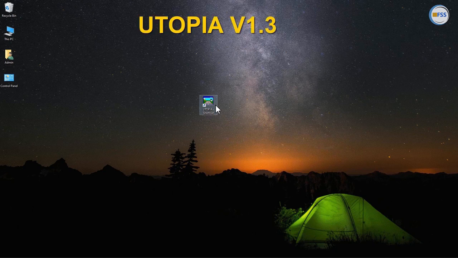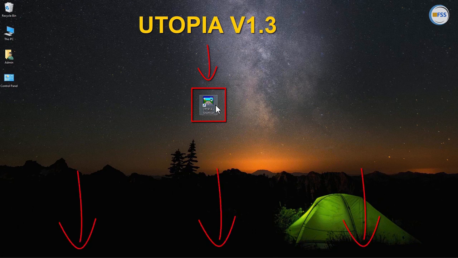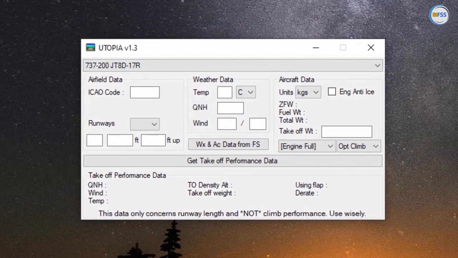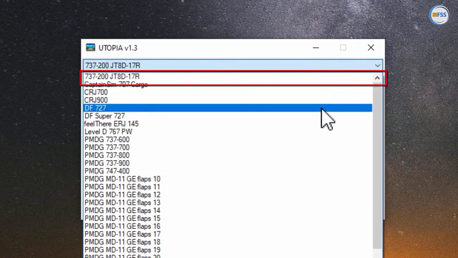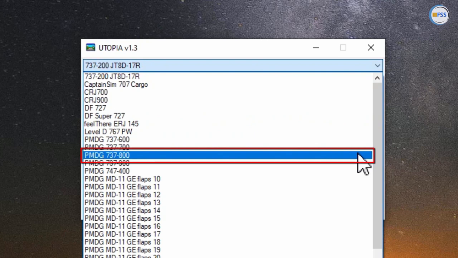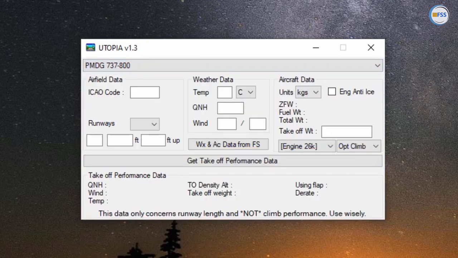Now I'm going to show you how to use the Utopia version 1.3 application to complete the takeoff performance calculation. You can download this for free using the link below this video in the description box. When you run this application, you'll get this window, which is very simple and easy to use. From the aircraft list drop menu, I first need to select my desired aircraft. For instance, I'm going to select PMDG 737-800.